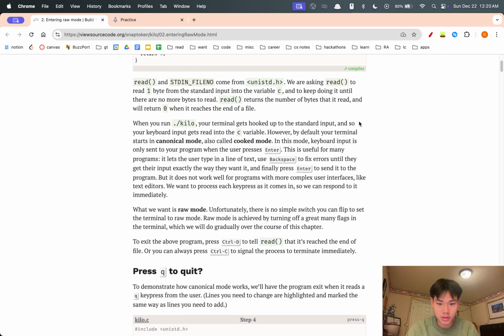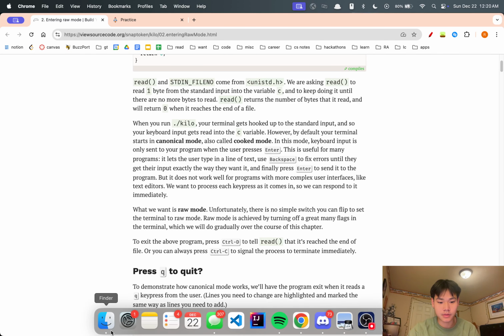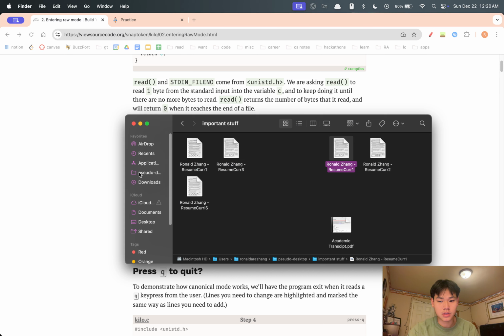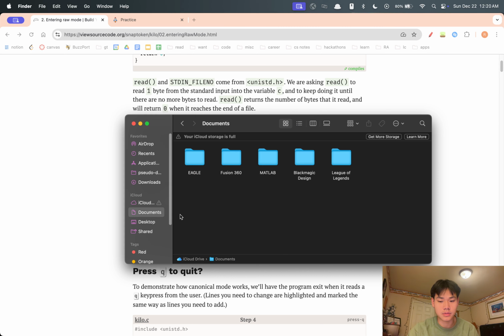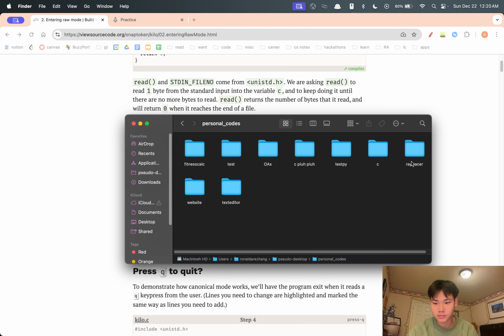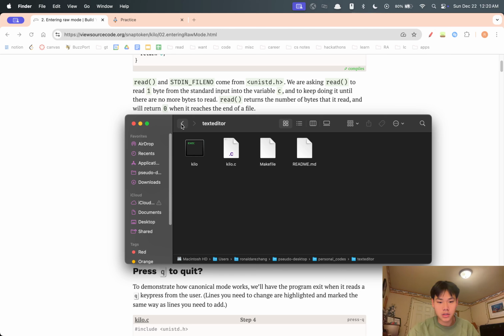Cooked mode. See if I remember how to use NeoVim. Ooh, my resume. Text editor.